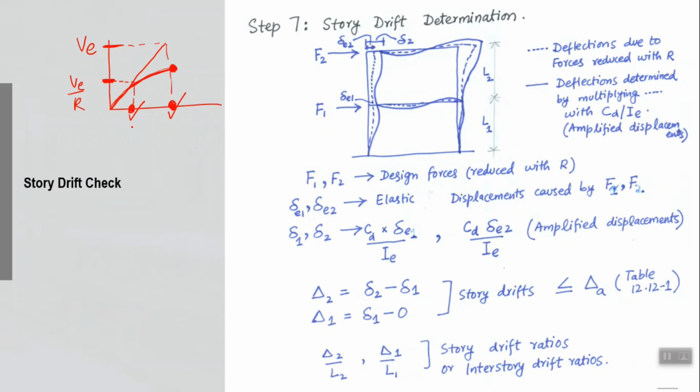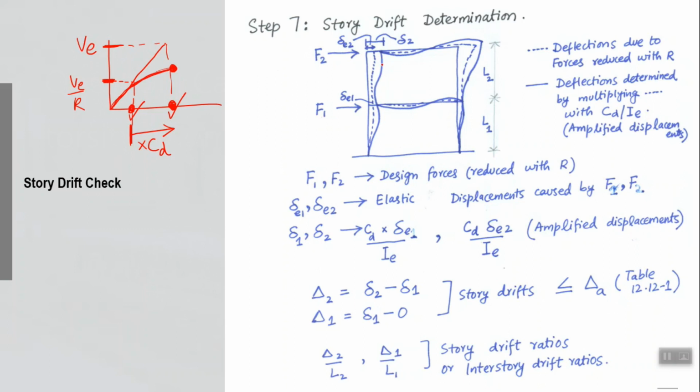So in order to shift this point, which is the analysis output of displacement from the reduced forces, from this to this point, we multiply with the CD factor, right, and the CD factor is slightly less than R. If R is, let's say, 8, it will be 5.5, or if R is 6, it will be 5, for example, right. So roughly you will reach the same displacement point when you apply CD only to displacements, right.